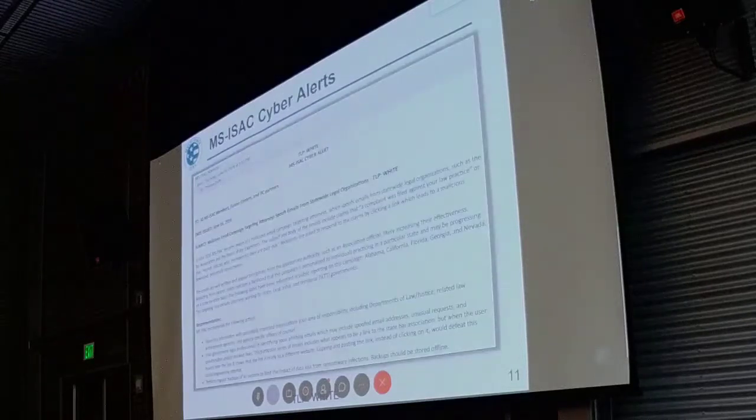Two quick things I want to talk about that you're going to receive in your email. I just think these are valuable to cover. The first is the MS-ISAC cyber alerts. Because a lot of what we do is information sharing and intelligence gathering, these are known trends that are hitting various SLTT entities throughout our membership. If we start seeing a trend, we're going to let everyone know. Once we started realizing it was hitting a couple different organizations, we sent this out to all of our members, and it has what's going on, what's happening, and what would happen if you get it. So there are recommendations on what to do to avoid this, as well as what to look out for.